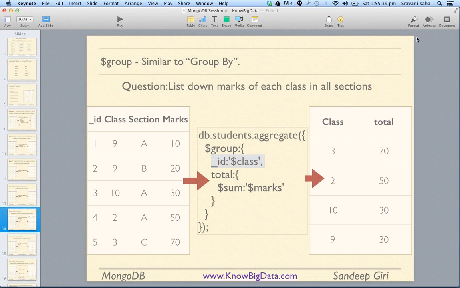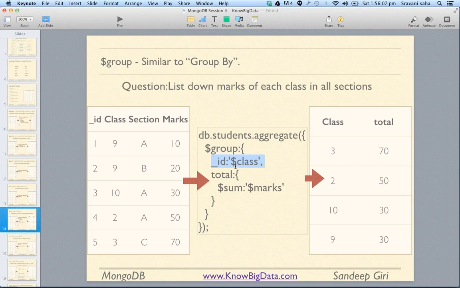Now in this we are grouping it by a class. Now here what we want to say is that what is the total of each class? Class ninth, class 10th, class 2nd, and class 2. So what we do is we define an ID called dollar class.